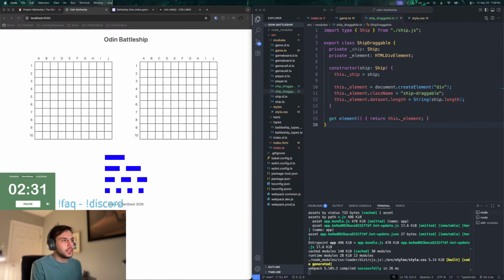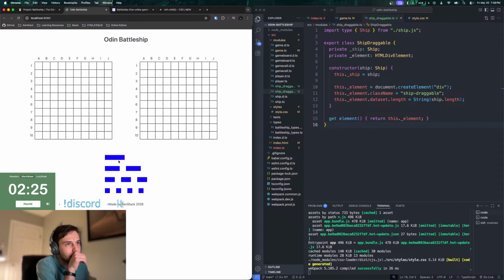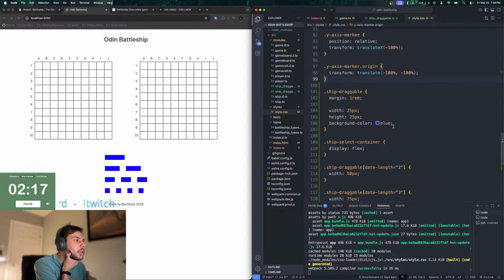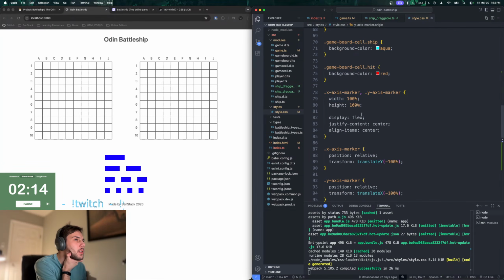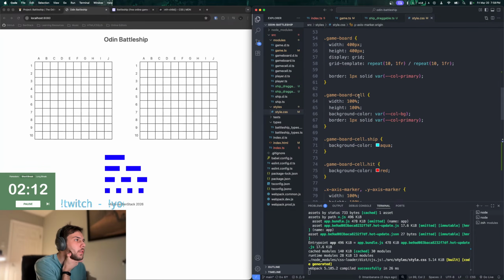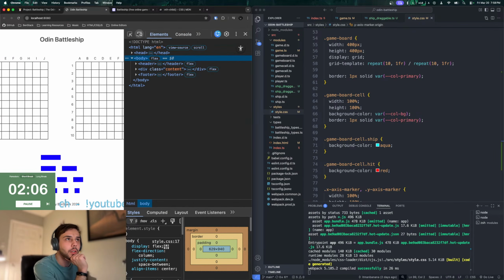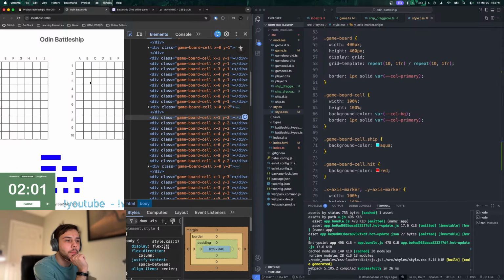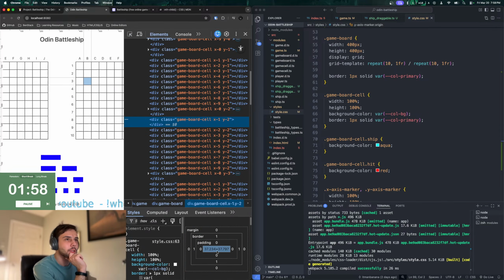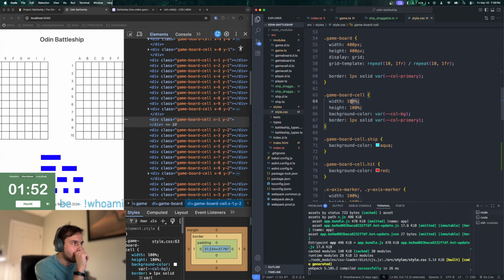Okay, so I'm just thinking about now when we drag these onto the board, I first of all need to make these have the right size, and I don't know how exactly I'm going to do that because these are fixed. 400, so I'm assuming these cells are 40 pixels roughly, right? 37, okay, so that's kind of annoying. I wonder if I can make these a fixed size.